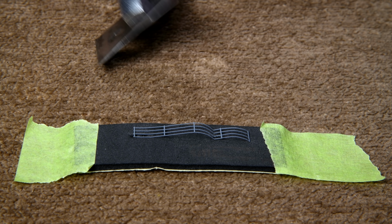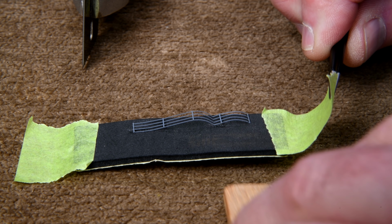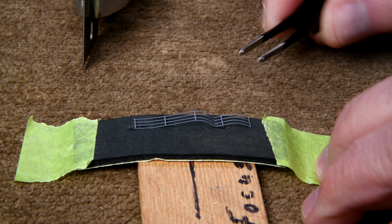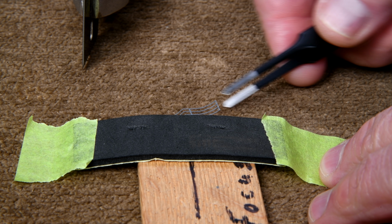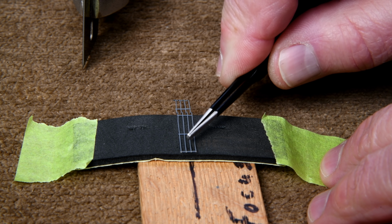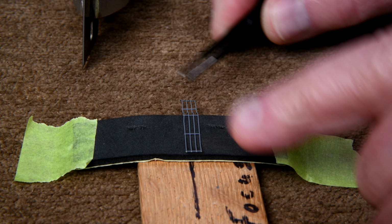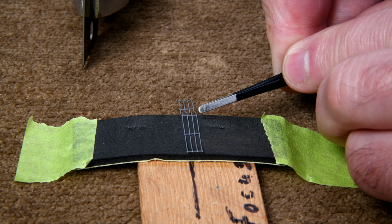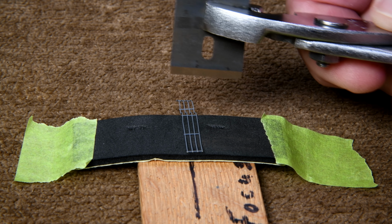So I think what we'll do is very carefully here, we'll raise this up just a little, and then maybe we can turn this. Okay. Now, there's our post. So we want to have the bend about 1 millimeter towards you. And remember, just a little bend, not a big one.